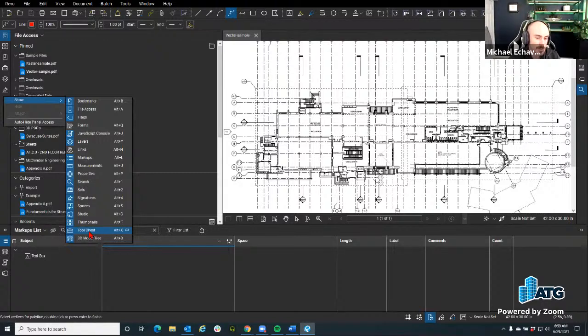The one thing you don't have to worry about is not putting your tools back in your toolbox because they'll always be there unless you delete them. And then the 3D model tree is great for 3D PDFs. It allows you to itemize the data in the 3D PDF through the 3D model tree. It mimics the markups list, but for 3D PDFs.